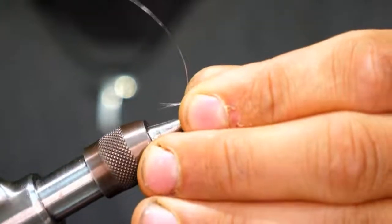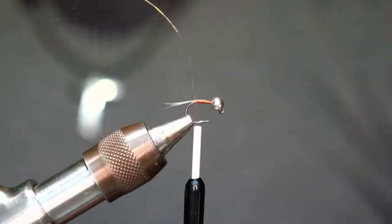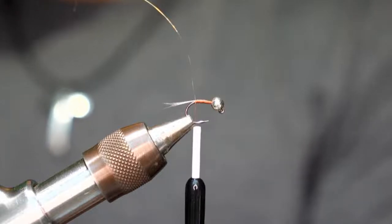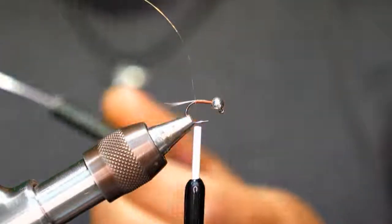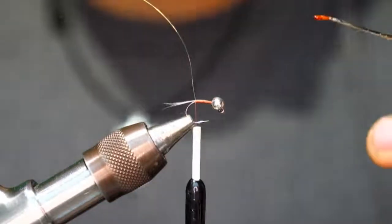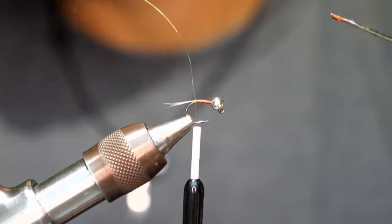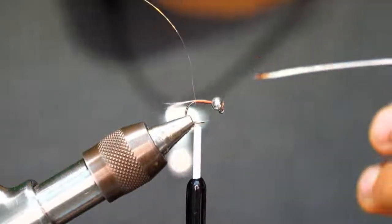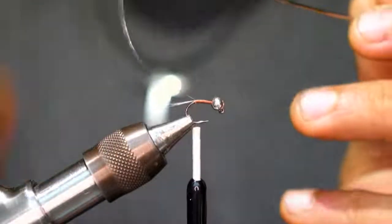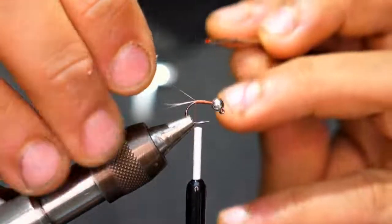I'm going to adjust my hook here. And then right here we're going to take a little bit of that epoxy resin. And you don't want a lot, especially if it's a smaller fly pattern that you're tying. We didn't specify hook size here because everybody's going to be tying different. I believe this one is a size 14. You can tie them 14s, 16s, 18s. This is a very common fly pattern. It is just a pheasant tail style nymph with a little bit of flare.